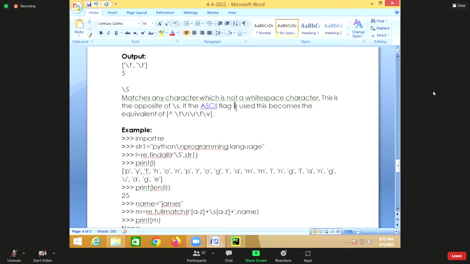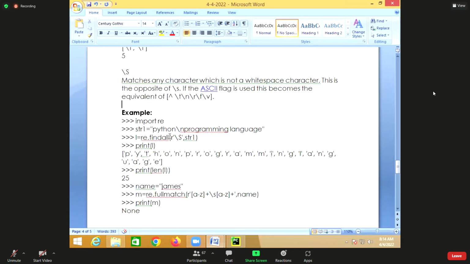If the ASCII flag is used, this becomes equivalent to not equal to backslash t, backslash n, backslash r, backslash f, backslash v. Not equal to tab, not equal to backslash new line.